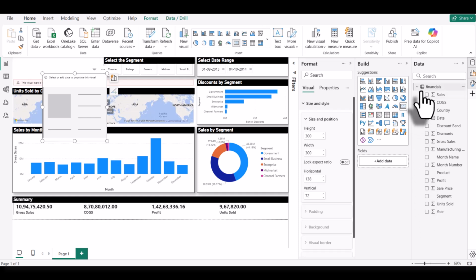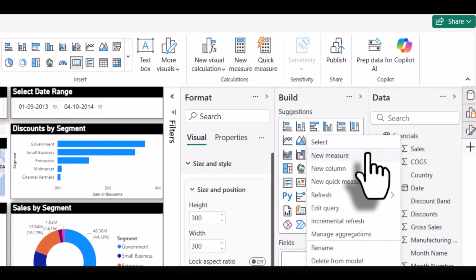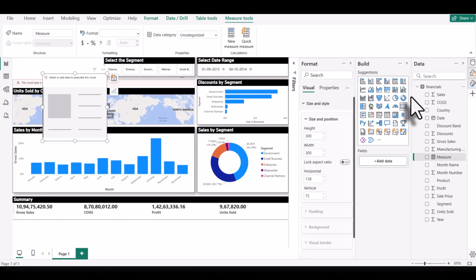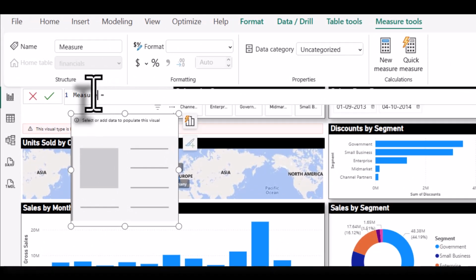We need to go ahead and click on the name of the data, that is financial. I will right click it, click on new measure. As soon as I click, it opens up a box wherein we can add the measure. The measure's name, we can keep it something easy which we can remember.